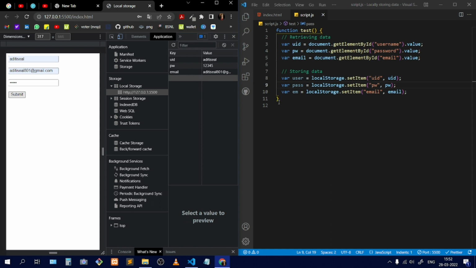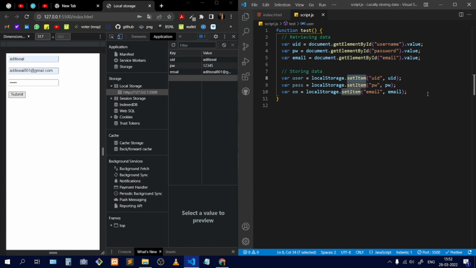So the method used to retrieve the stored data is getItem. Here I'm using the setItem method to store the data, and we'll use the getItem method to basically retrieve the data.